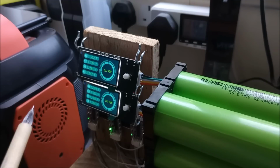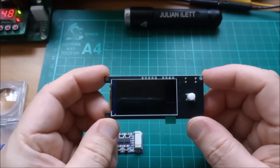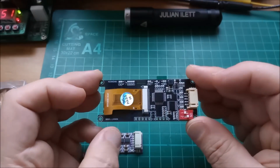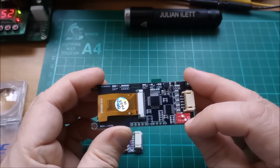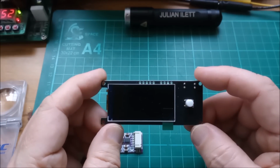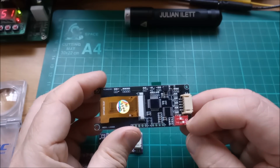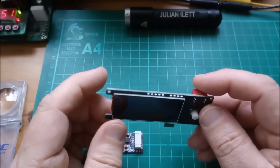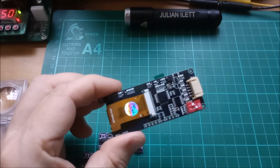But let's get one of these down on the bench. So here it is, made, as I say, by Heltec BMS. There's the DIL switch, so if switch number 2 is on, then the display stays on permanently, but you do have the ability to switch it off with that switch. There are no other real controls. Switch number 1 is the invert. Like I say, it just rotates the display 180 degrees. So let's just have a look at what's on here.